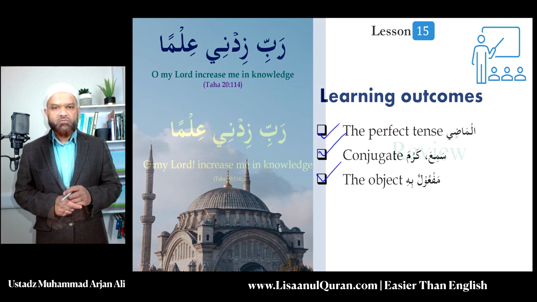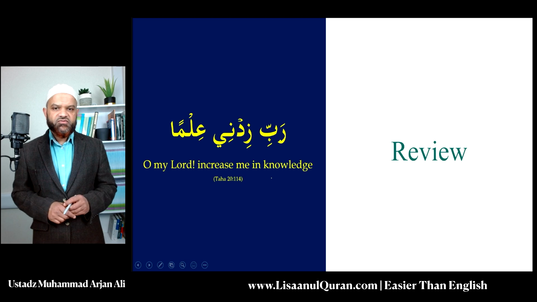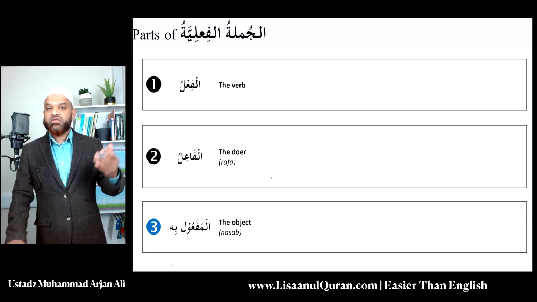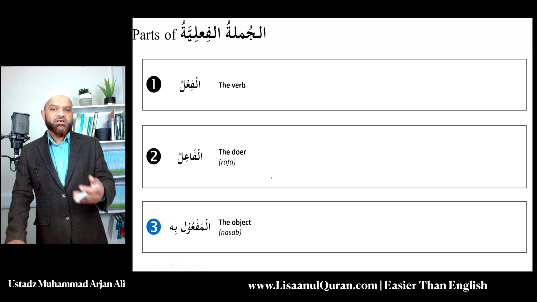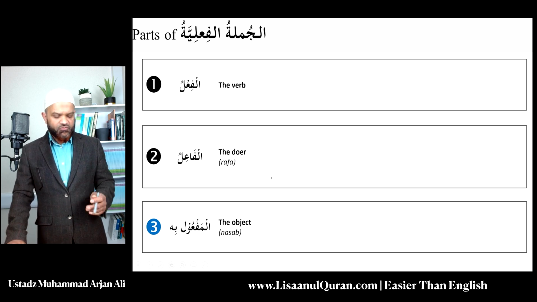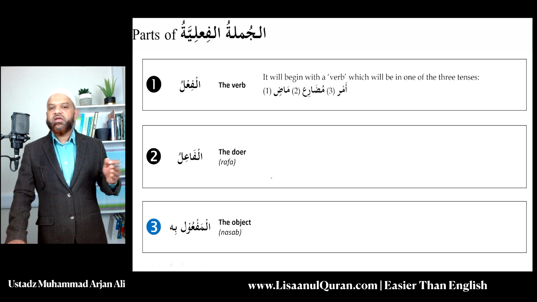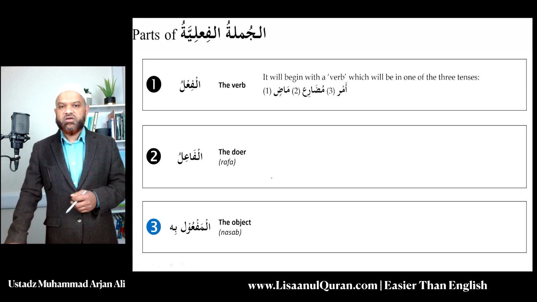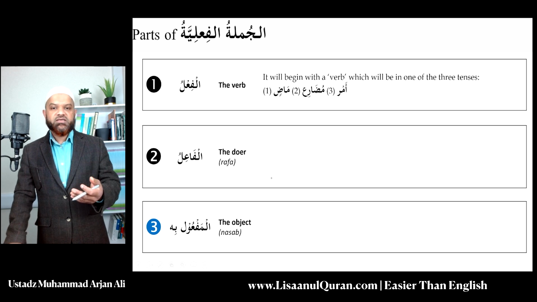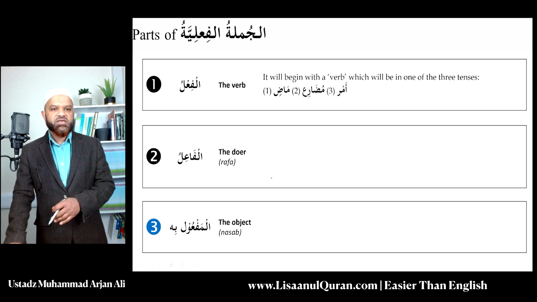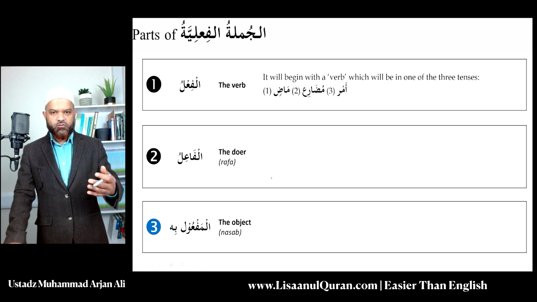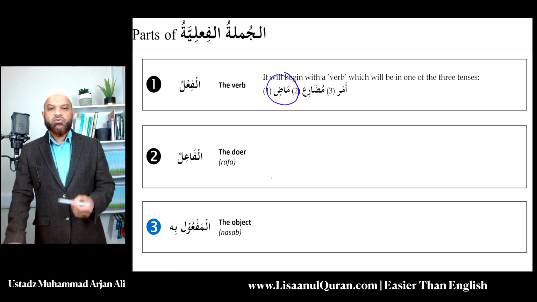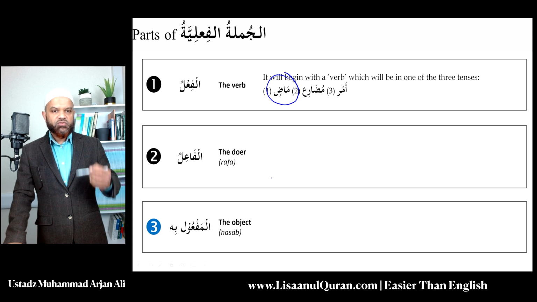Bismillahir Rahmanir Rahim. A quick review of Lesson 15. In the previous session, we mentioned that a verbal sentence begins with a verb, and that is its definition, a sentence that begins with a verb. Now, the verb in Arabic can be in three tenses primarily. Either it is the perfect tense, an action that has been completed, or the imperfect tense, the action that has not been completed, or the command form. So far, alhamdulillah, we started looking at the madi, which is the past tense or the perfect tense.